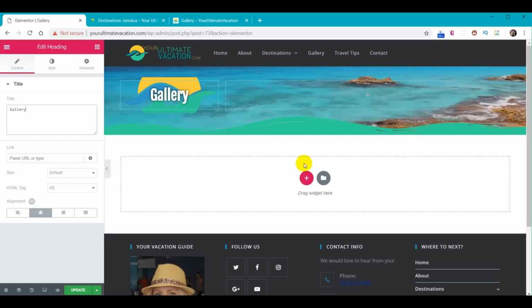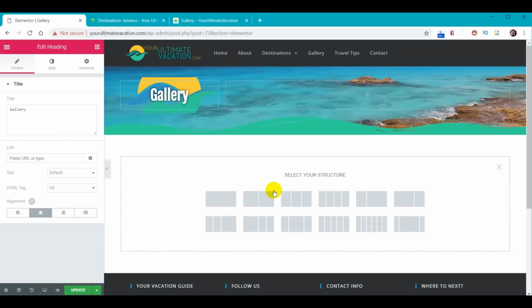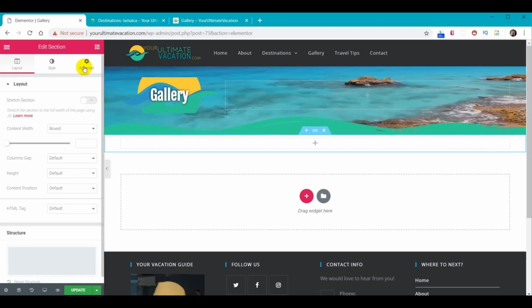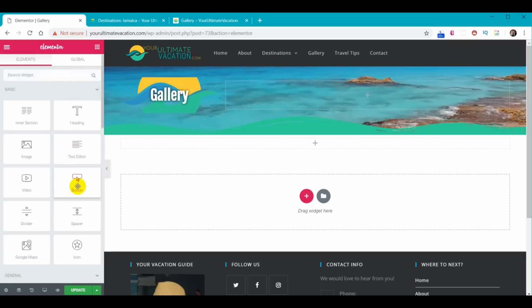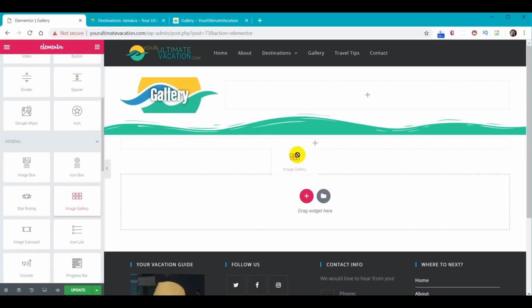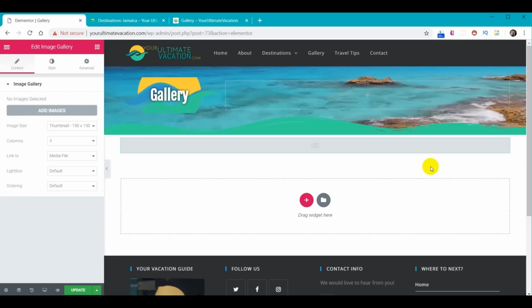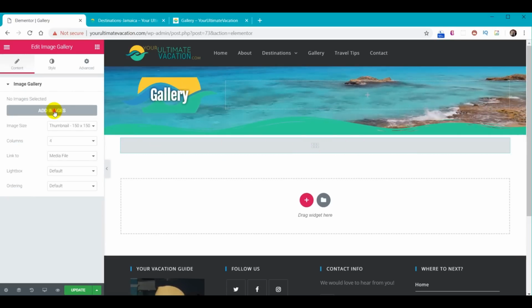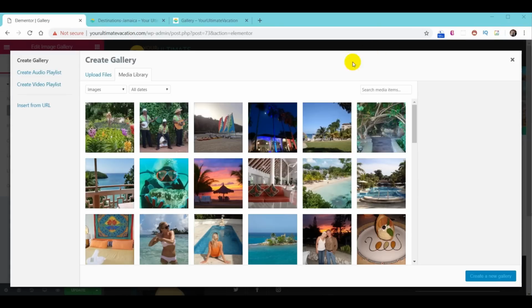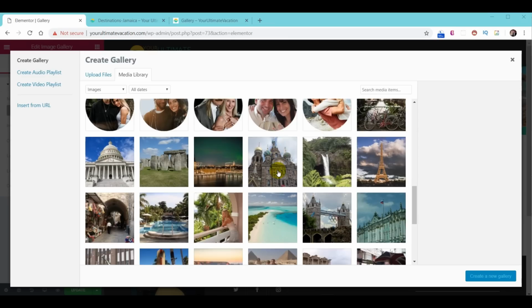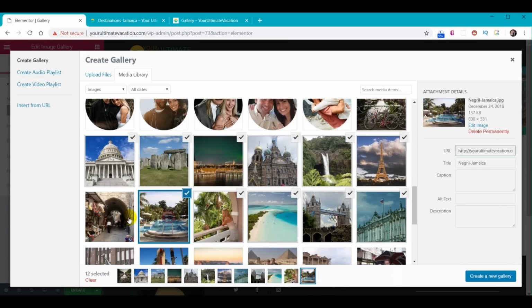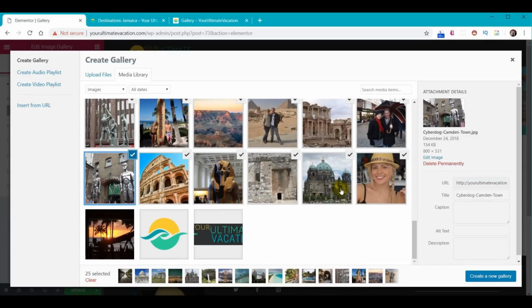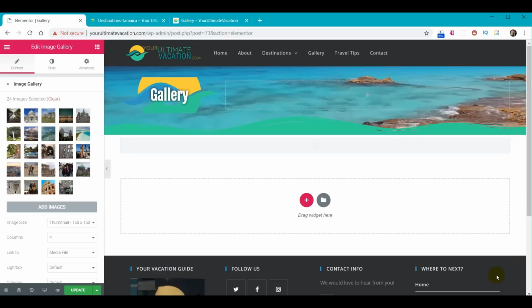And now we want to add a new section, so we're going to click on Section. We're going to put a gallery in there, so let's go in and put our image gallery. Choose that, drag the image gallery in there like so. We'll click on that, and we're ready to pick pictures for that, so add images. And from here we're going to choose the images from our original carousel, but we don't need Bethany's profile picture in there, so that'll give us 24. We can say Create Gallery, Insert Gallery.